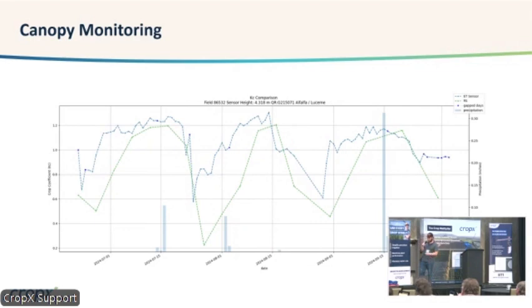And so I'm going to show you this graph right here. This is an alfalfa field. I forgot where, but we had an ET sensor installed there. And you can see this blue line right here. That's your crop coefficient over time. Does anyone understand what's going on here? And the green line over here is your crop coefficient based off of remote sensing, the typical method that they use. Does anyone know why you see these drops in your crop coefficient? Harvest, right, cuttings.